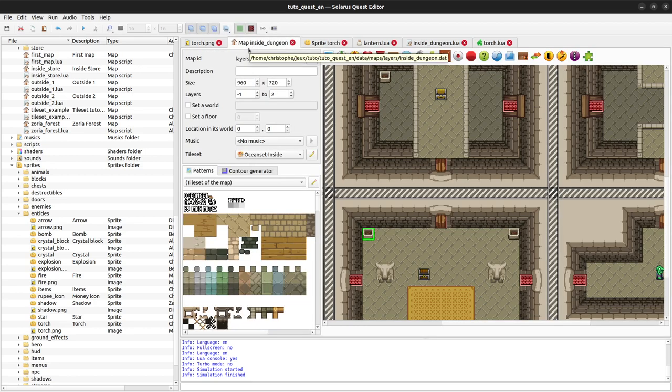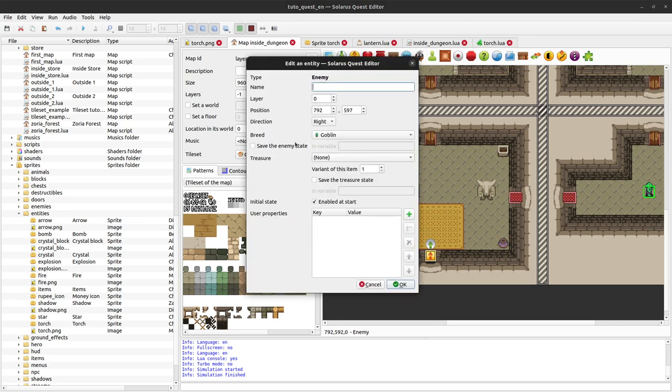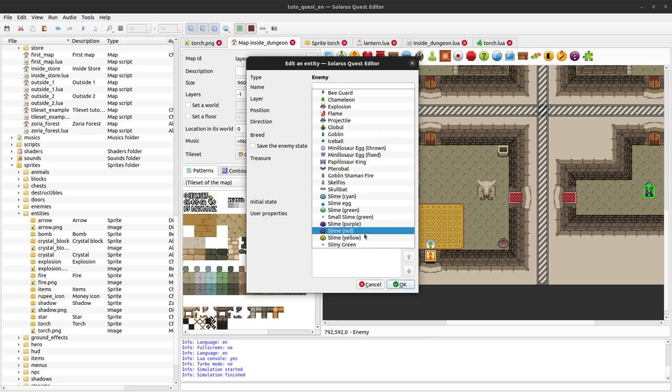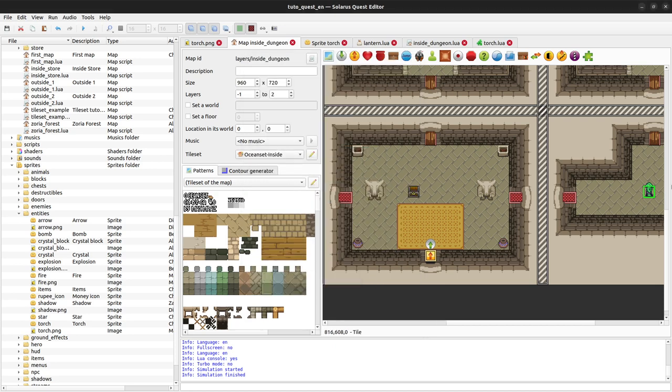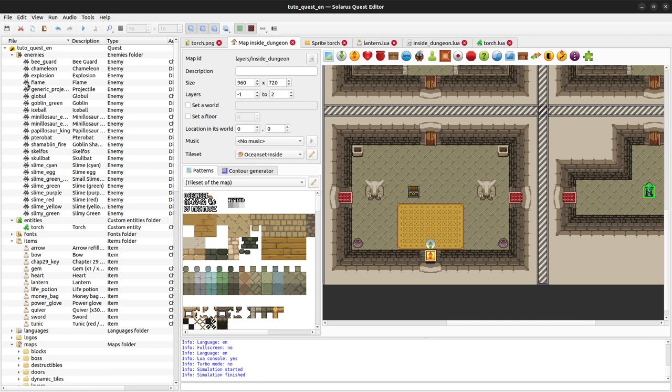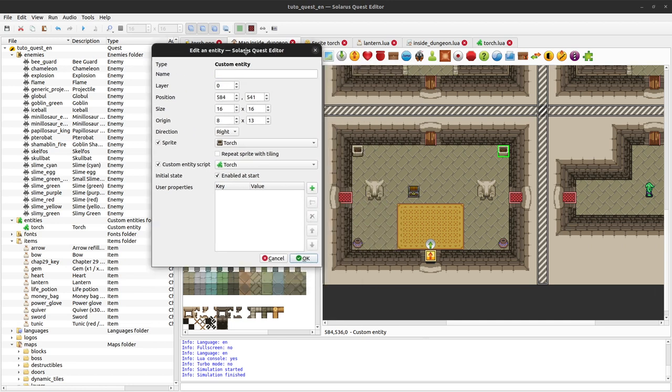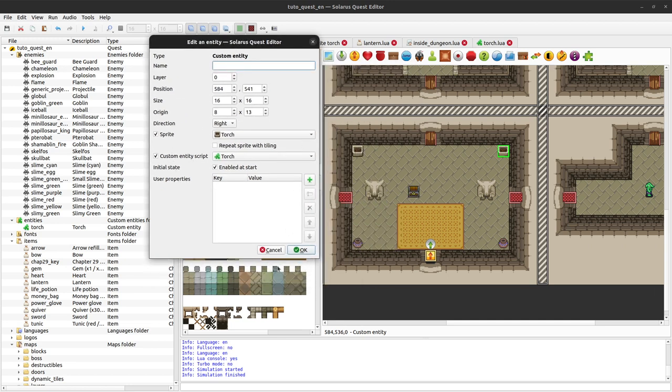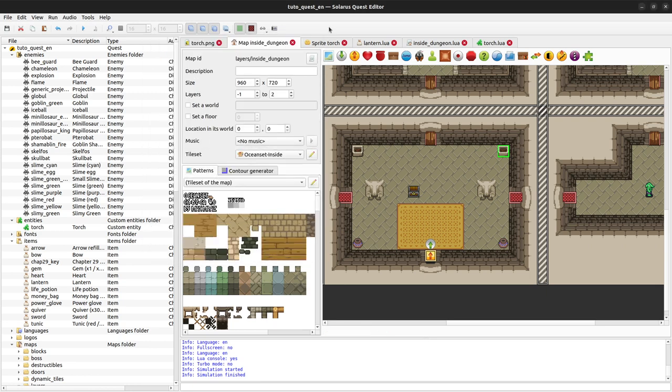What's important about custom entity models is that they work like enemy models. You can choose an enemy model whenever you create an enemy. Multiple enemies on the same map can have the same model or not. And the model will be called for each instance, so the Lua script will be called for each instance of your enemy. And same for the custom entities. They really work the same. The only difference is that the model is optional for custom entities. If you don't set a model here, it will just be a kind of unique custom entity that you can still script from your map script, for instance. Okay, I hope this was understandable enough.